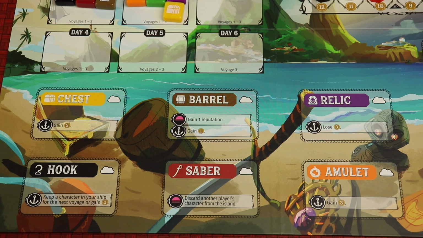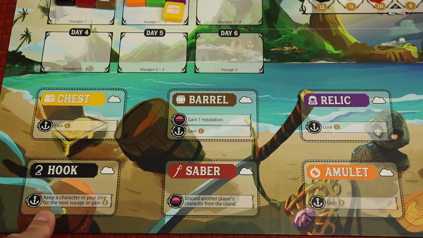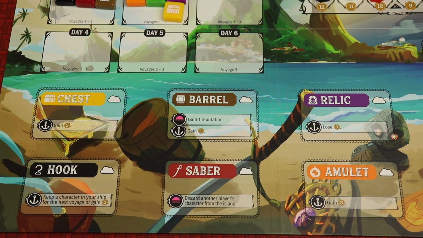Talked about the number of cards and such. For a hook, you can keep the character in your ship for the next voyage. So you can keep them there. That's huge to be able to have because all the cards would go away, both that were discarded and in your quote-unquote den in the old version at the end of each voyage, where now you get to keep one in there.